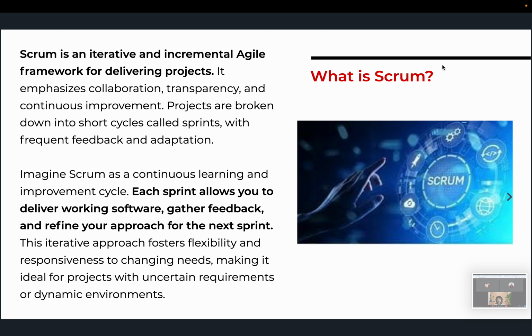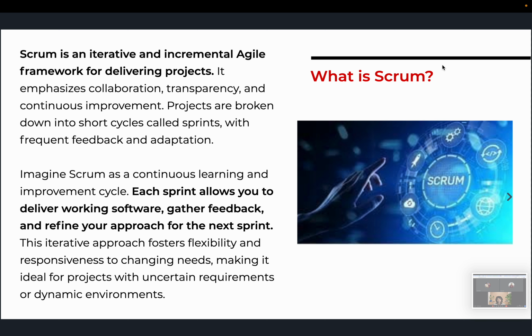I'm still going to tell you more about what a sprint is. In Scrum, we work in a short time frame. We call it a sprint. It could be 2 weeks, it could be 4 weeks, but not more than 1 month maximum for a sprint. So we can have several sprints to complete a project.